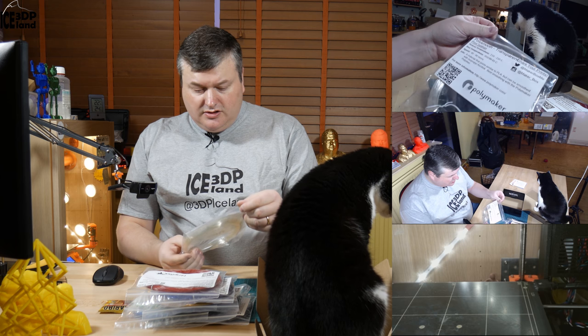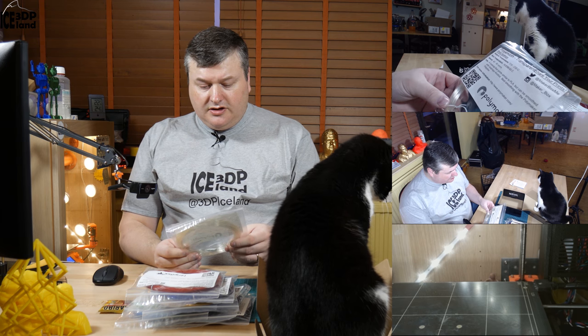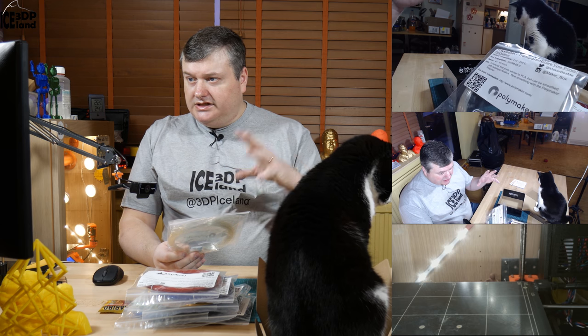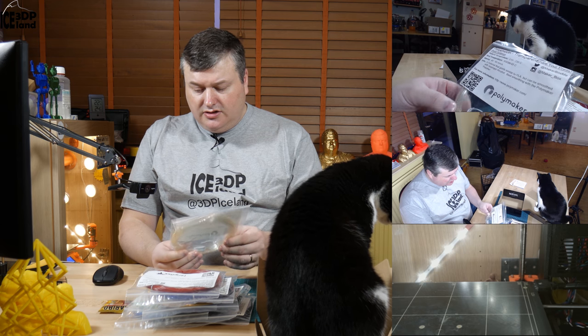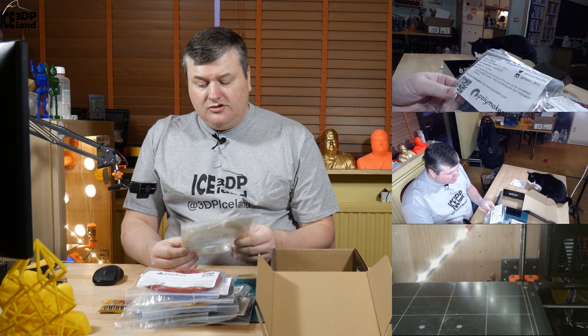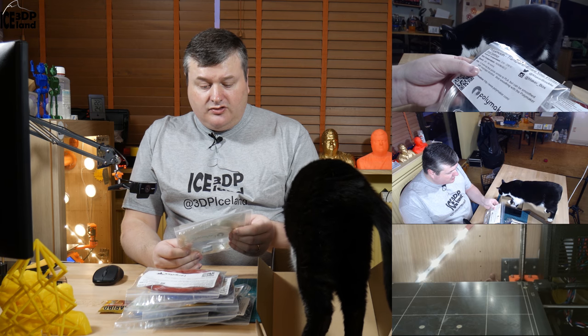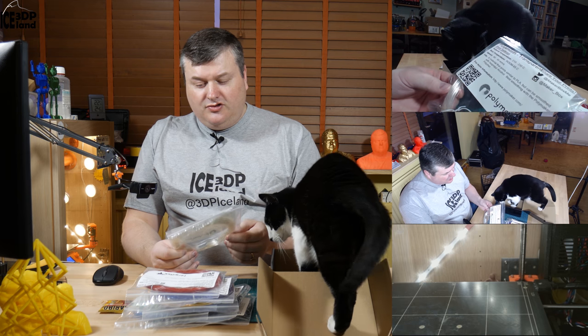The last one is PolySmooth Transparent from PolyMaker. This is the filament that you can use with the PolyMaker Polisher device that creates a mist around the print to smooth it out. If you look at the Kaos Cortex channel, he uses it to smooth out his prints before painting the models — it gives great results and saves you sanding and using putty to smooth out the layer lines. I'll have to try to make a makeshift isopropanol alcohol smoothing device to try out the smoothing function.